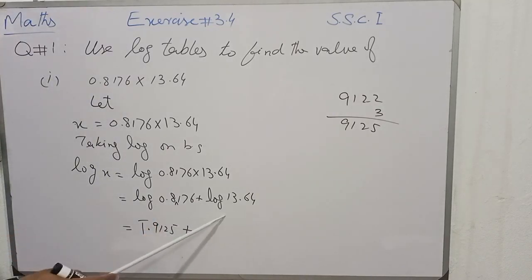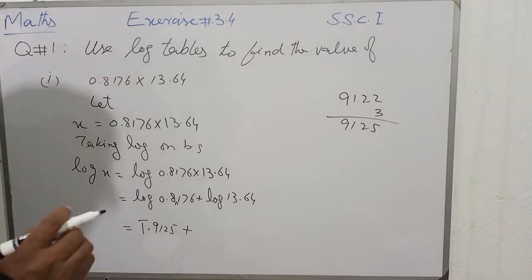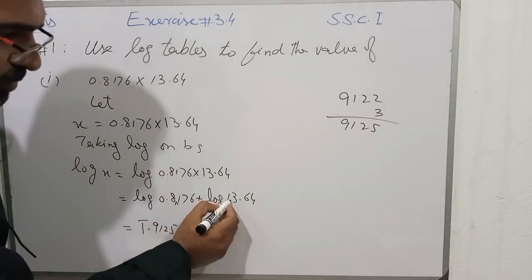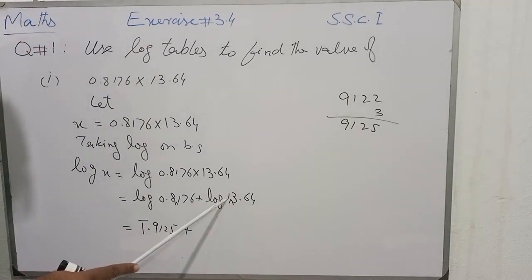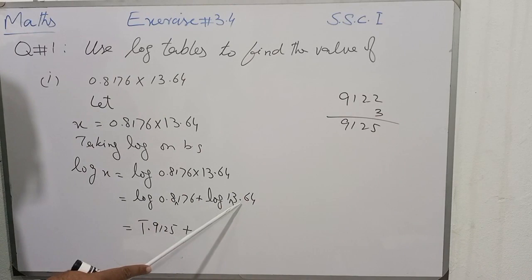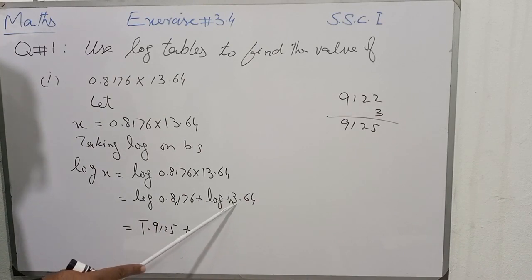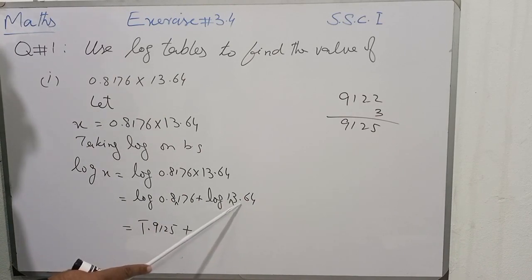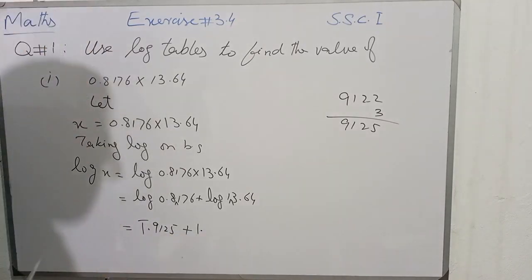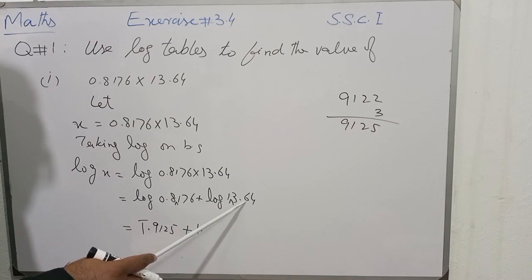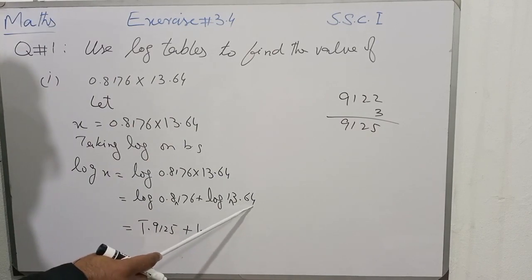Again, for finding the log of this number, we have to find the reference position, and the reference position comes after the first non-zero digit, and the first non-zero digit is 3. Now the number of digits between the point and the reference position is 1. As our point is on the right side, so the characteristic will be plus 1. Now we have to see 13 in the 6th column in the log table and take the difference in 4.